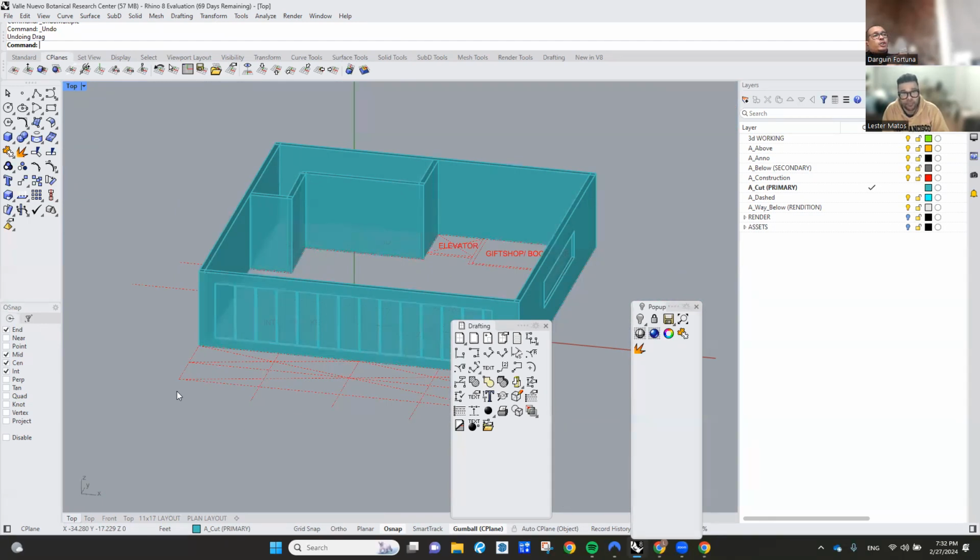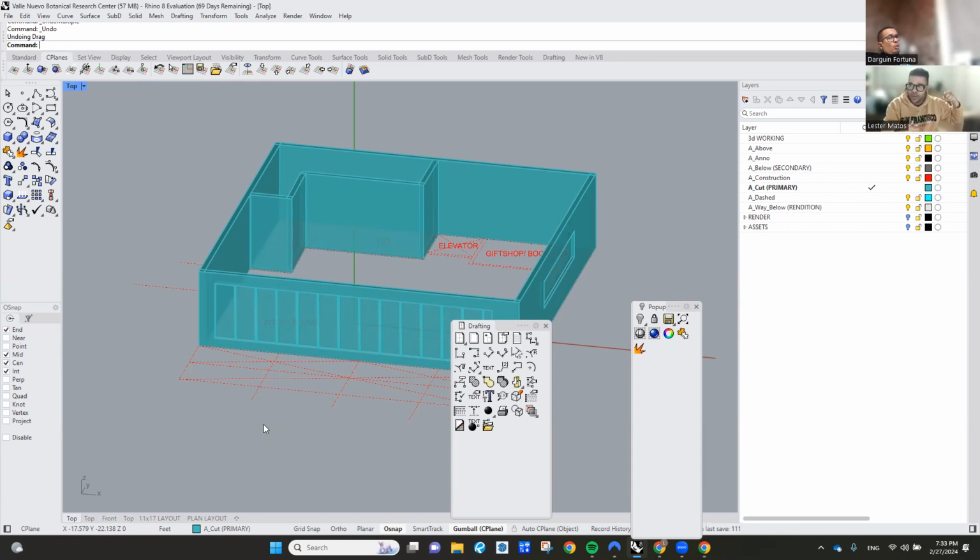Is there anything else you want to learn how to create? How to visualize the plan in 2D, like for the floor plan, and the array. I would like to learn the array tool, and how to subtract from a solid. Like if I want to subtract a chunk of the building, let's say I want to make it uneven. How do I do that?